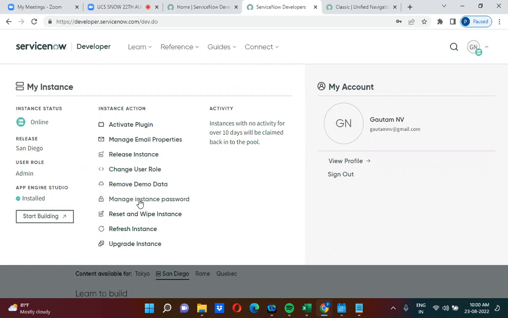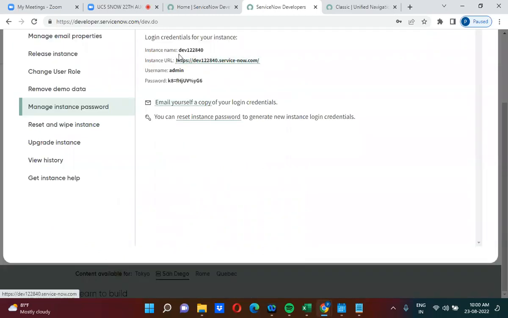You will understand this is the URL, the personal developer instance that ServiceNow has provided to you, and this is the username, and this is the password that they have provided to log into the personal developer instance.